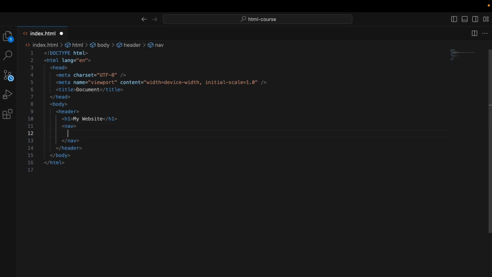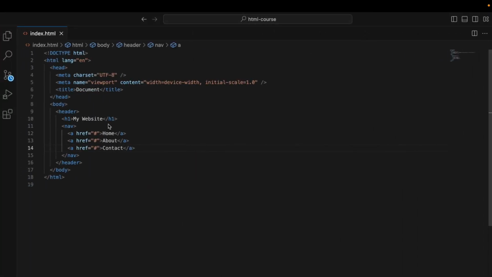Now a href home, so we can have our navigation here. About, contact. So it seems like this. Of course we can make this look even better, but I am not going to show CSS in this lesson. So let's just learn the semantic elements in this lesson.